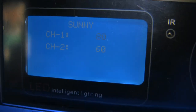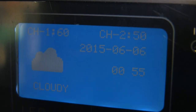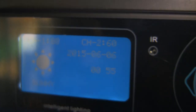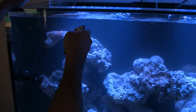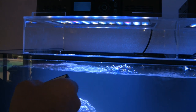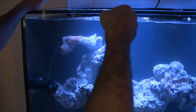Okay, show me. So up here we have this readout display. Channel 1 is our blue channel. Channel 2 is the white channel. Right now I've got more of a blue. Moonlight, sun, manual. So that's the sunny mode right now. We'll program a sunrise and sunset in here, but essentially we can shift our blue channel and our white channel. If I increase channel 2, it makes it wider, versus decrease it and make it lower. I had 80% on the blue, 60% on the white.